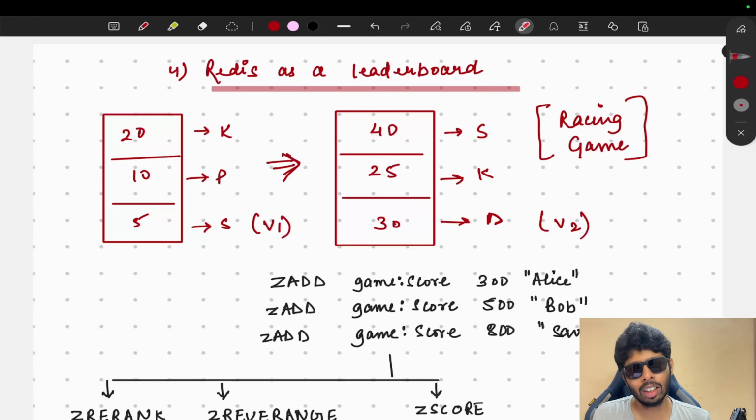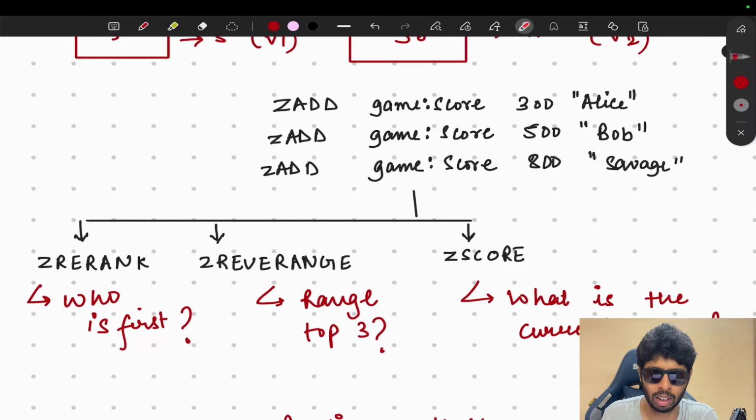Internally, Redis maintains a priority queue, and it figures out which has the maximum value and puts it directly into the first position. We can simply call this whole operation a max heap, and Redis performs it internally in log n time. Now let's understand all the commands that Redis provides. ZADD is used to maintain a priority queue.